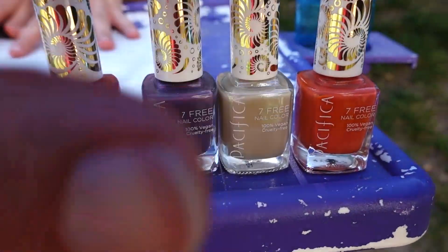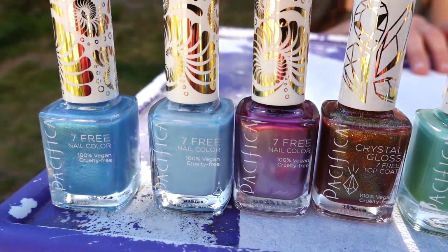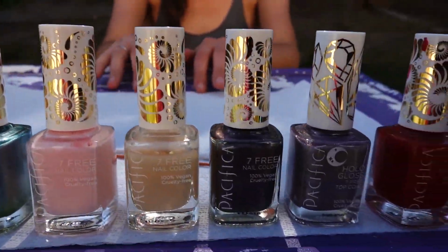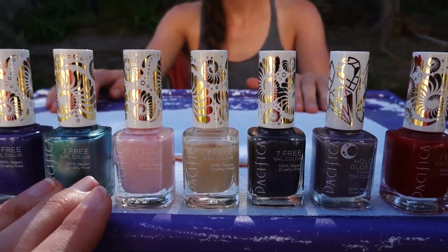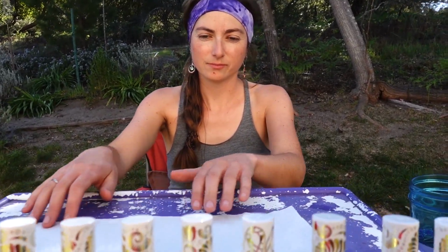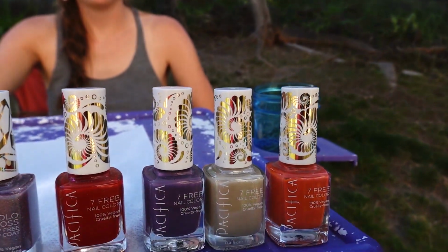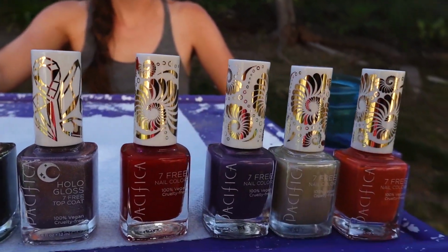As you can see, I've got all of my different colors lined up. And believe it or not, this is not product placement. I just really like this company. Well, they're very Middle Earth vibes. They're very natural, no harm. Elves would approve. They don't test on animals and their products are considered vegan. But most importantly, they keep a lot of harmful chemicals out of their stuff. For example, a lot of people don't realize that their sunscreen when they go swimming in the ocean causes death to the coral reefs because of the chemicals in it. That's true. So they avoid things like that. And this is one of their lines of nail polish that is not as bad for you.